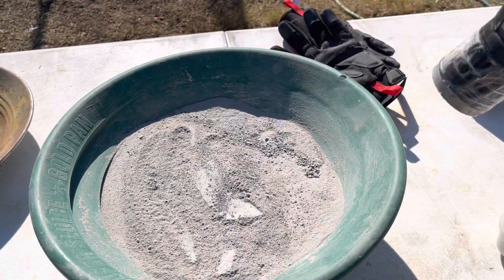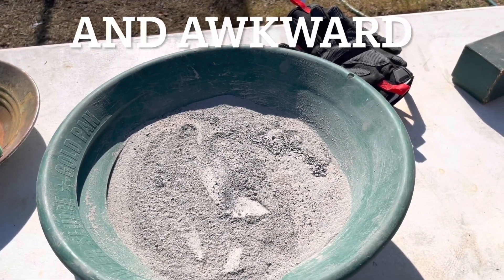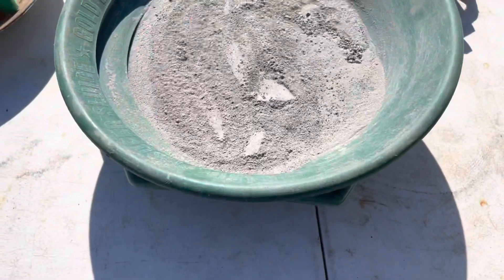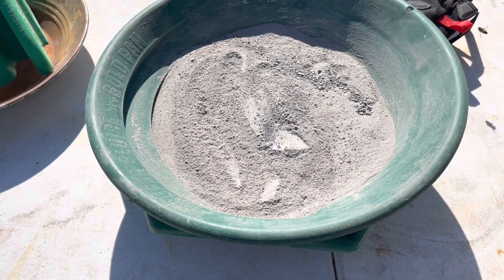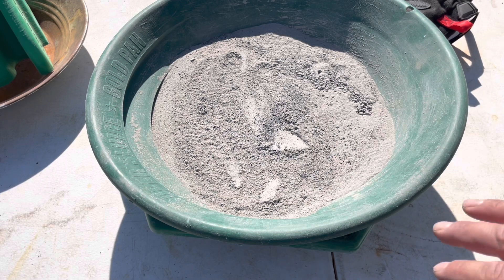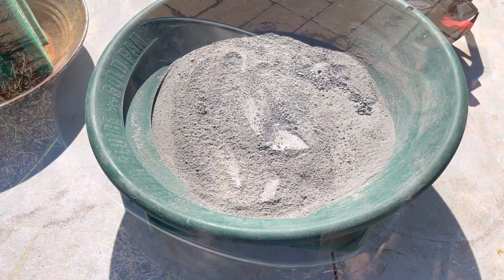My wrist is going to make this a bit of a lengthy panning process. I'll put you guys in a time lapse so you can see what I'm doing. We'll get down to the very heavies in the bottom of the pan, separate that out, and see if we can see any free-mill gold — which we should. We'll save all of the heaviest stuff to get back into a smelt. I know there should be at least two pieces of gold based on that picture on the front of this video. Let's get into it.